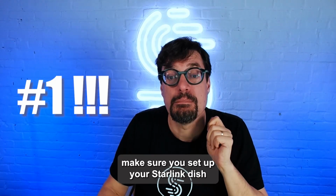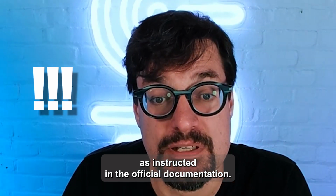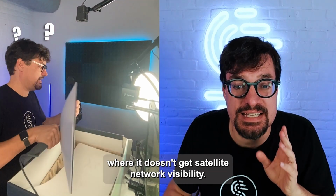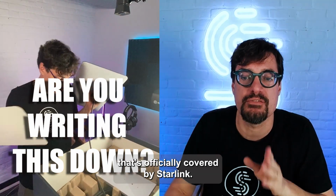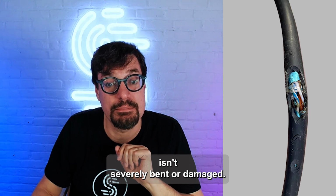First of all, make sure you set up your Starlink dish as instructed in the official documentation. One frequent mistake is setting up the dish in a spot where it doesn't get satellite network visibility. Make sure your dish is unobstructed. Make sure you're in a location that's officially covered by Starlink. Also, make sure your Starlink cable isn't severely bent or damaged.